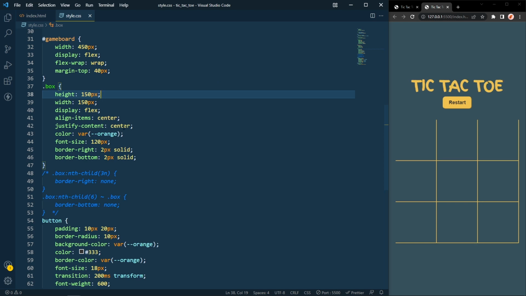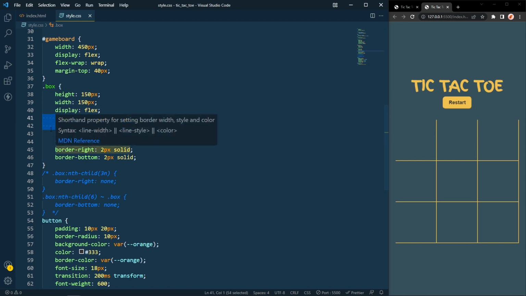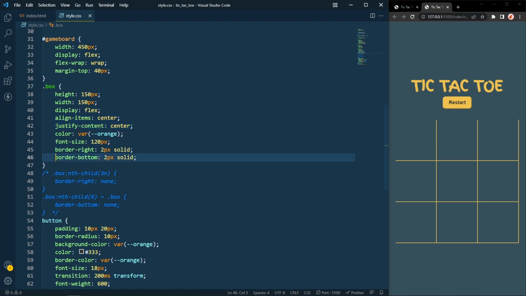As you guys can see, I'm setting each of the 9 boxes a fixed height and a fixed width, doing display flex, align items center, so that whenever text is showing here, it is in the center vertically and horizontally of this box. And that's why I'm using justify content and align items center. But for all of the 9 boxes, I'm setting a border right and a border bottom.